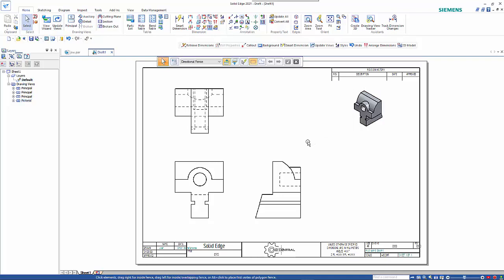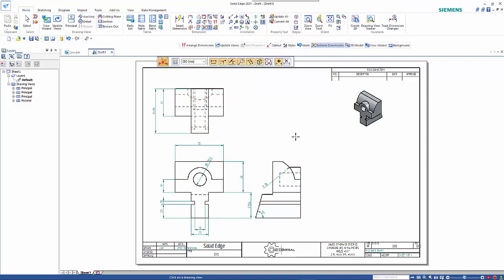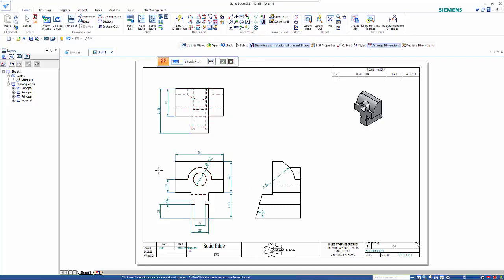As you saw on the 3D model, there are lots of PMIs on here, and we can use the retrieve dimension option here and just go through, and any dimensions that are on that view will get carried through into the model here. So you just go around and pick them up. You'll see that they're not ideally positioned. So from here we can use our arrange dimensions, and if we pick a view it will reset those dimensions.